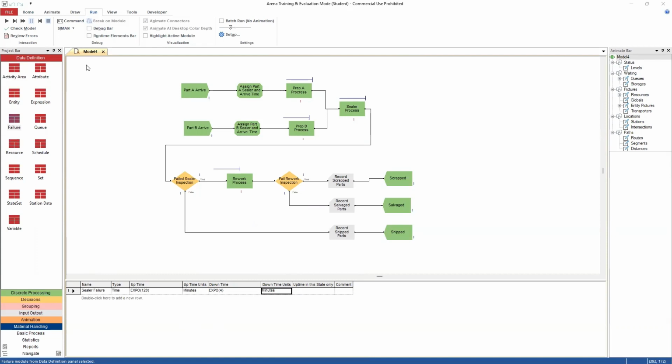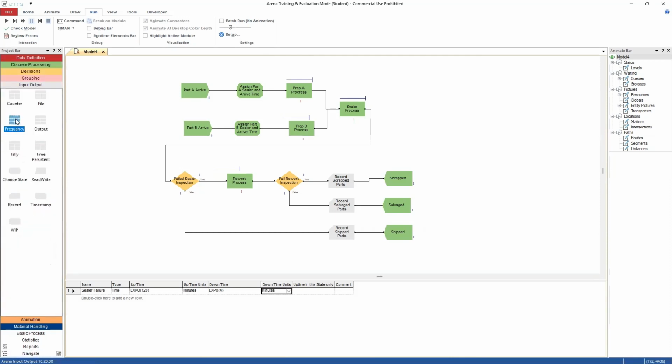Let's move to the frequency part. The frequency can be used to see how many racks will be used in the rework area. The frequency module is in the input-output toolbar. Find it and click it. Now you will be able to add some information. We first change the frequency name to rework queue states.